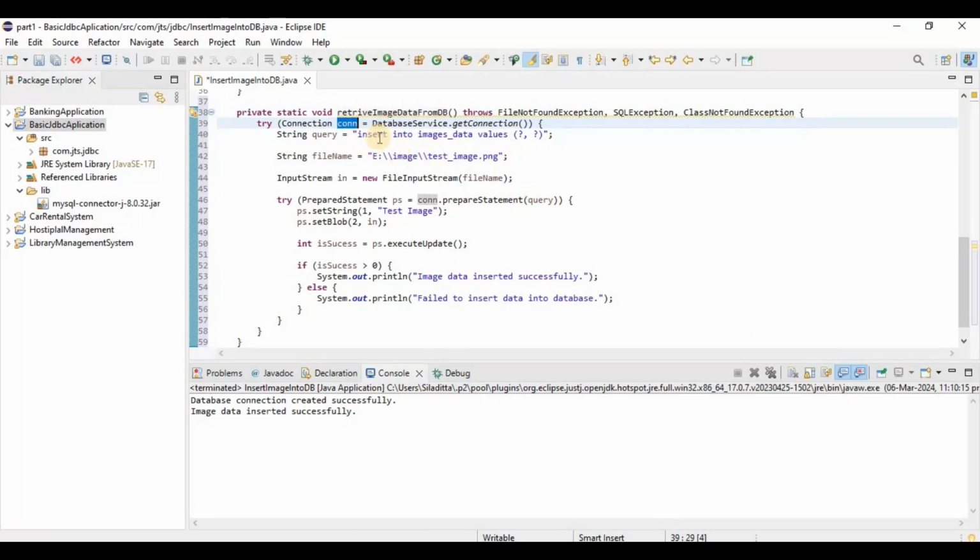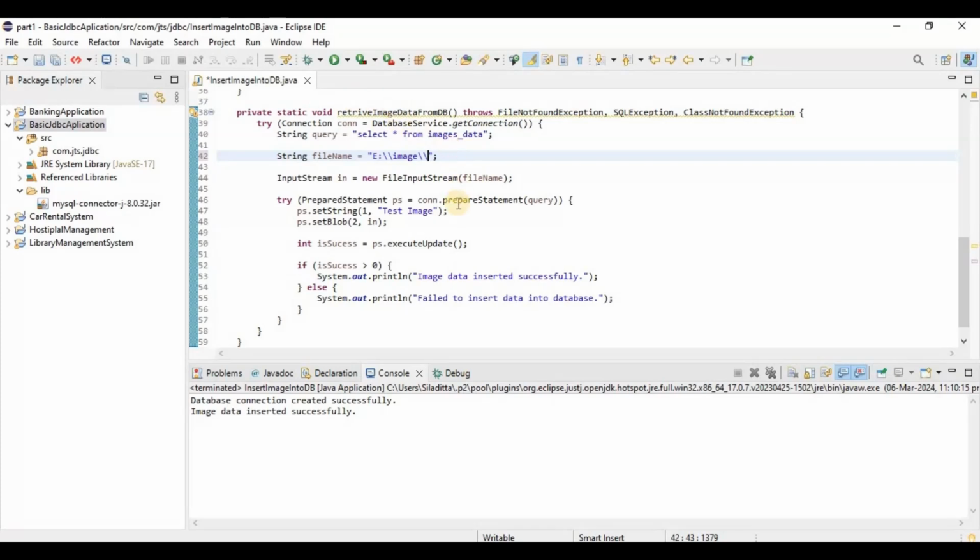Then next, instead of insert, we say select star from image data, which will return all the data from this particular table. Where we are going to store this, we need to define the path, inside the image folder. You can define that over here. This is only the path.